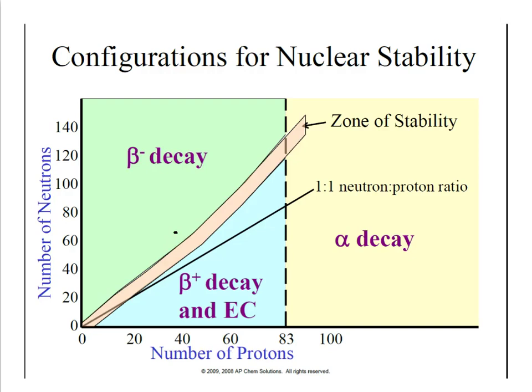If you think about it, this would make sense, because what you're doing is you're turning a neutron into a proton, and so you're going to increase the number of protons, but decrease the number of neutrons, and so you might get a little bit closer. It might not get you all the way to the zone, but then that undergoes its own beta decay, and then eventually you're going to wind up with an element that will fall here inside of the zone of stability.